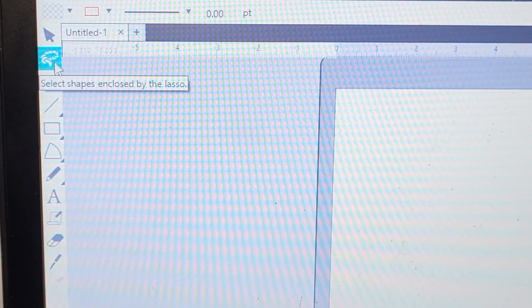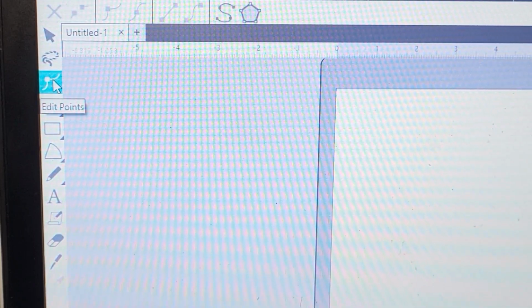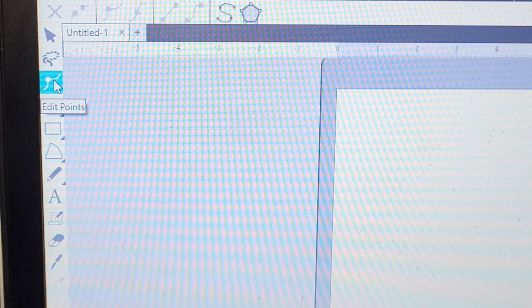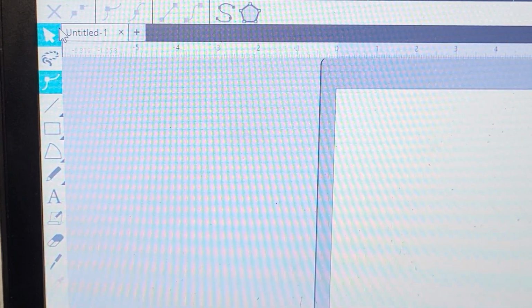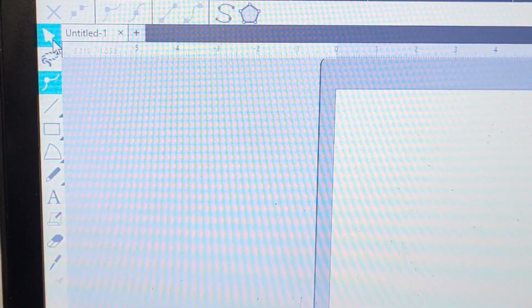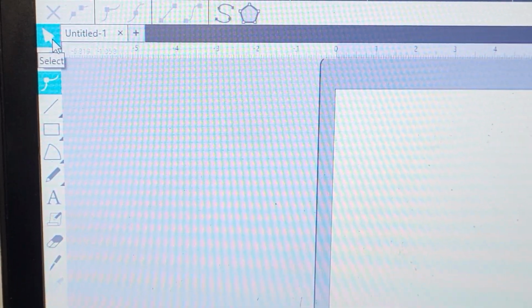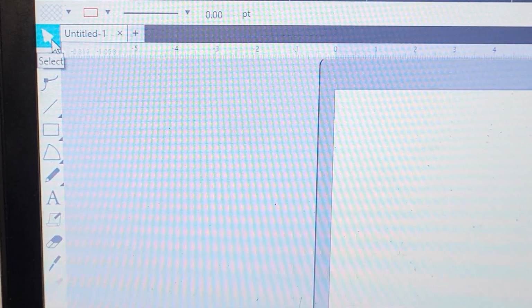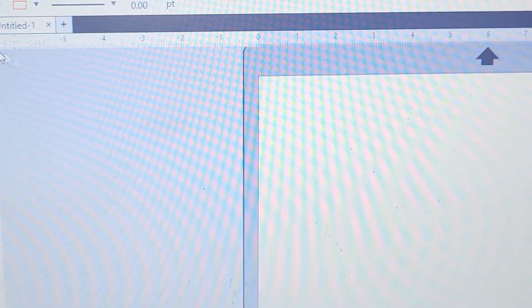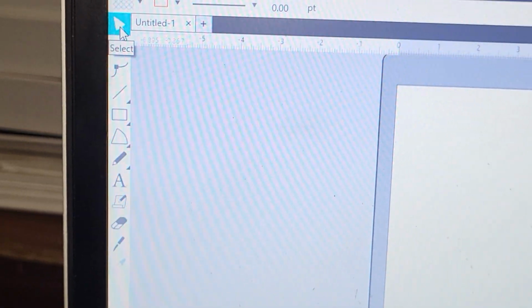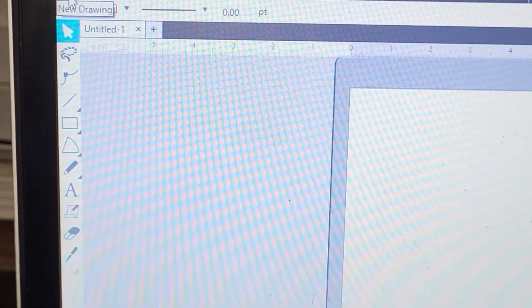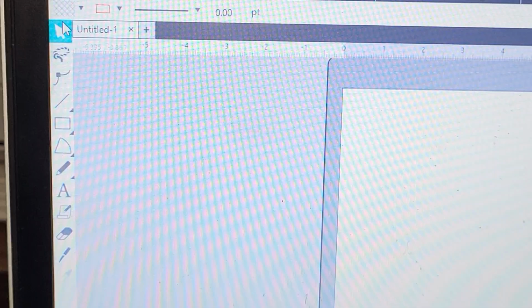This is the lasso tool that's highlighted. This is the edit points tool. So you see how to know what tool you're working with. So that was, I guess, really the best explanation of the pointer tool.